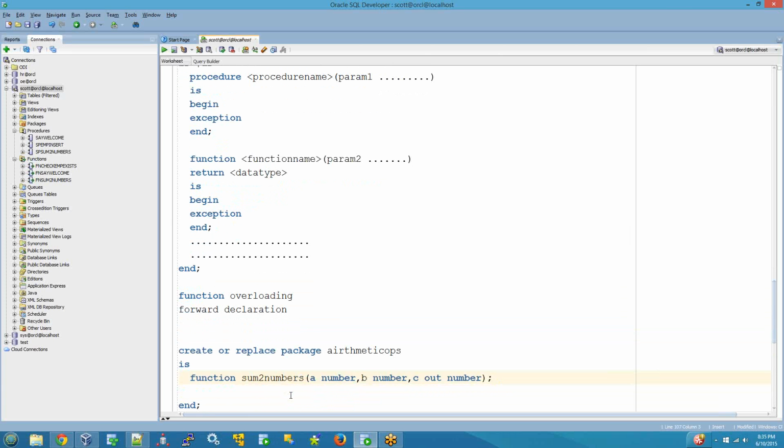Is this right? No. What is wrong? Parameter mode out. We cannot declare in. We can declare it, but that's not a good idea. At least we should have a return statement, right? So here we need to have a return number data type. Function sum of two numbers, A number and B number, return number. Function subtraction of two numbers, A number and a B number, return number.